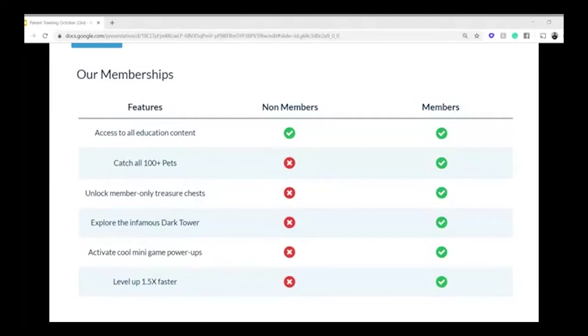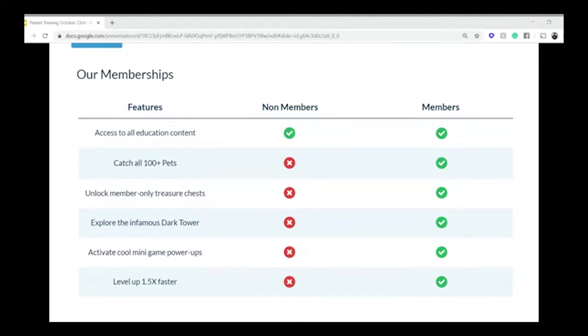Prodigy memberships are primarily for students who want to take their Prodigy experience to the next level. Once again, the thing to note is that the math content and the questions being asked are never affected by a Prodigy membership. Memberships primarily involve more in-game enhancements for your child. Here's a chart showing some of the in-game benefits of becoming a member.